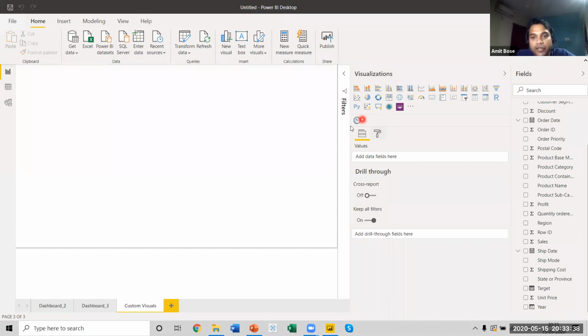You can see the custom visual has been successfully installed. Just below your visualization pane, you can see a sign of a speedometer, where this visual has been downloaded and installed.